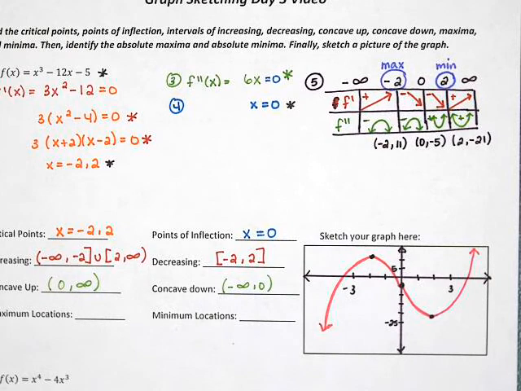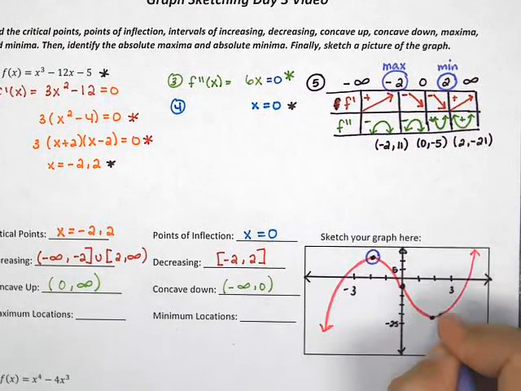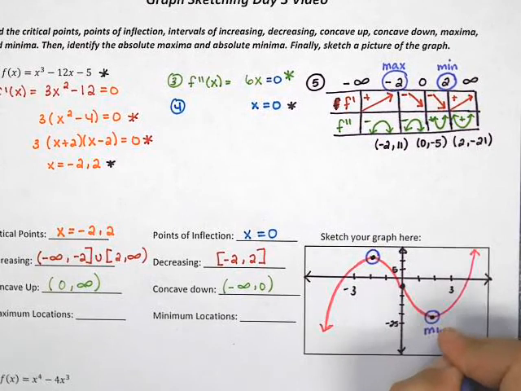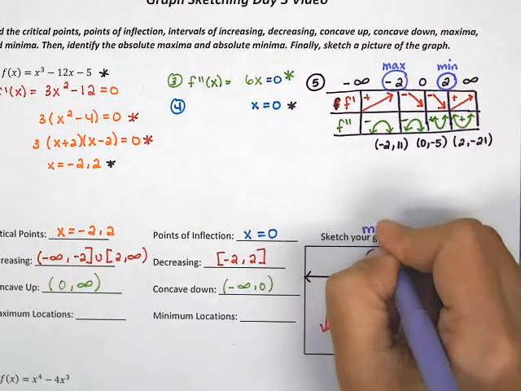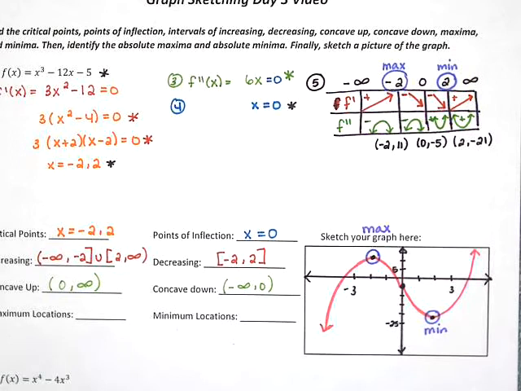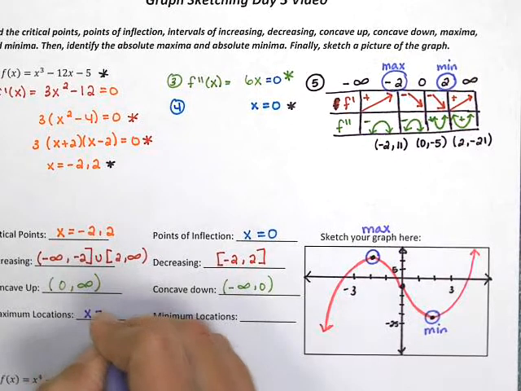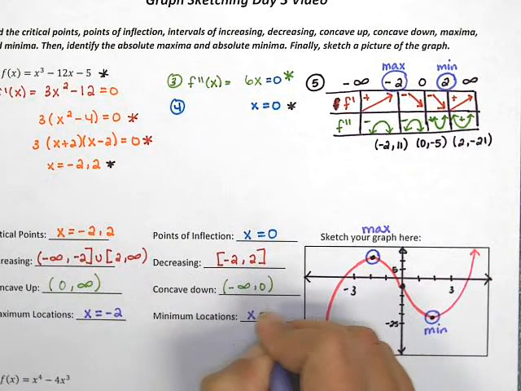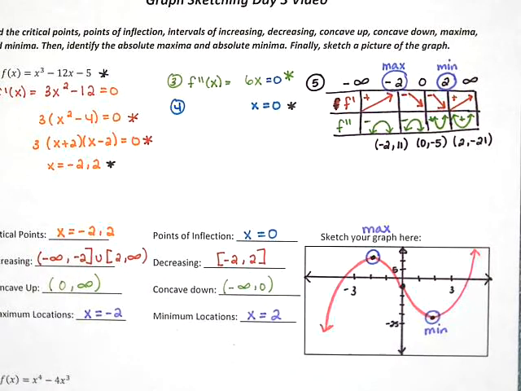That's what infinity means. Now, based on this graph, I can confirm that there is a maximum here and there is a minimum here. Just like I noticed in the table, it's just that this confirmed my suspicions. So, I'm going to have a maximum at x equals -2 and a minimum at x equals 2.